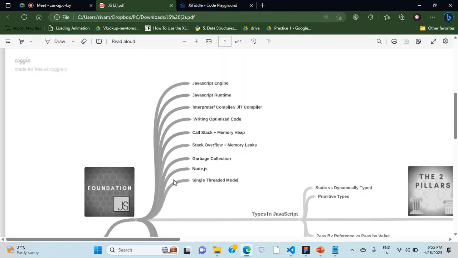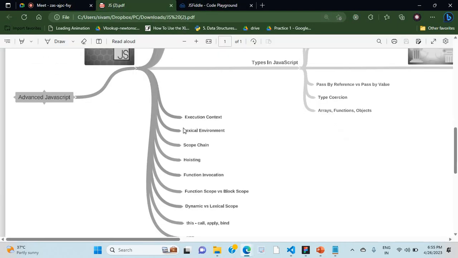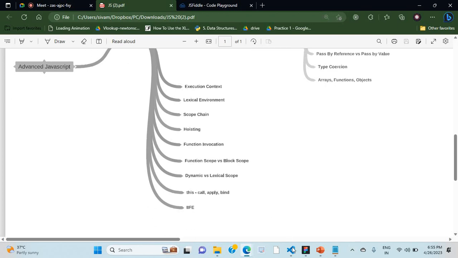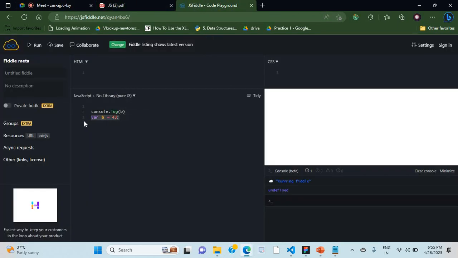So it is nothing but lexical environment. Lexical environment means, to declare the variables at the top of the code.